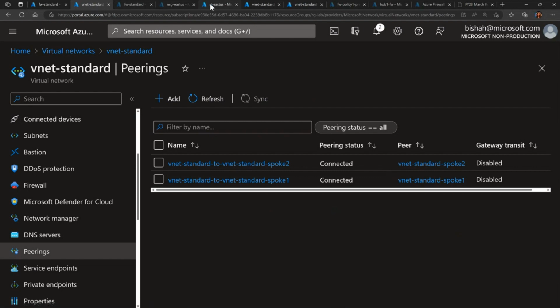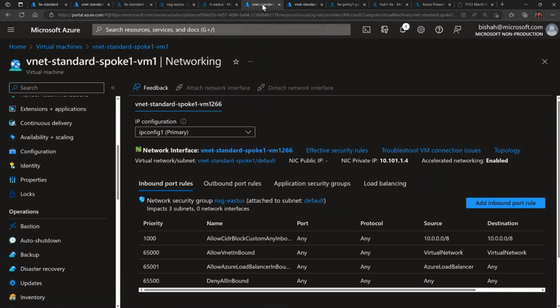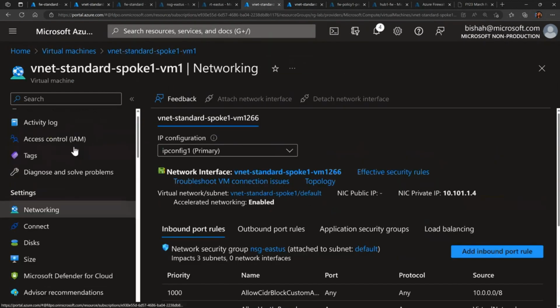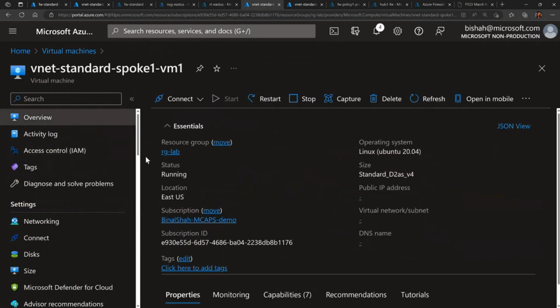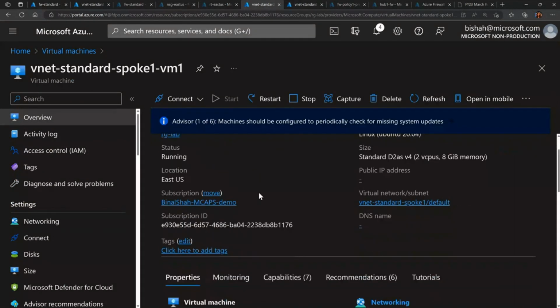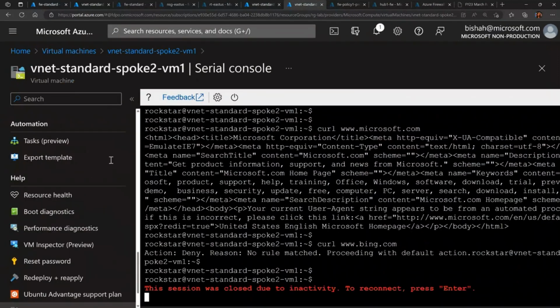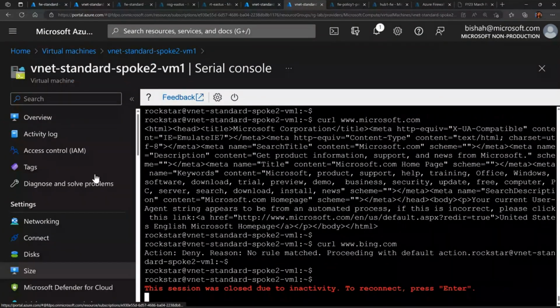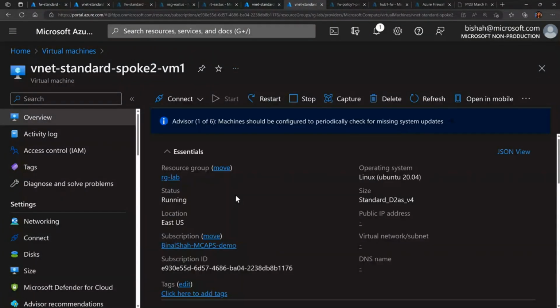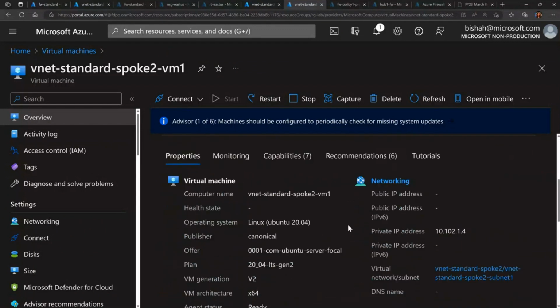So let me just go to the VM. This VM has an IP of 10.101.4. So 10.101 is my spoke 1, 10.102 is my spoke 2. So this resides in spoke 1. And then I have a VM here, which is in spoke 2, 10.102.1.4.